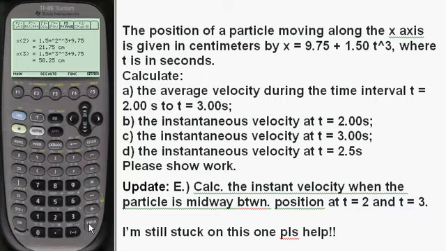Okay, so now there's a special formula, and the formula is x2 plus the quantity x3 minus x2 divided by 2. So here's what we found for x2, and here's x3 minus x2 divided by 2, turns out to be 21.75 plus 28.5 divided by 2. Notice this is not within the division of the 2, and turns out to be 36 centimeters.